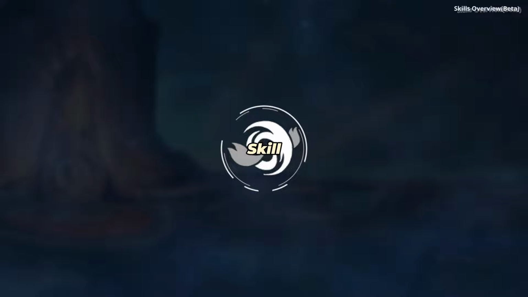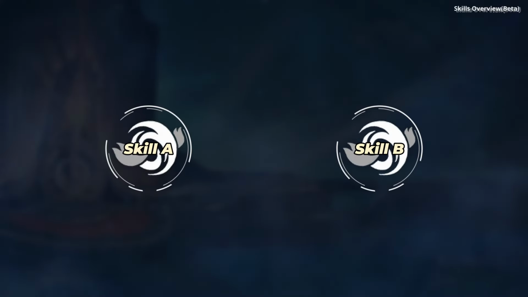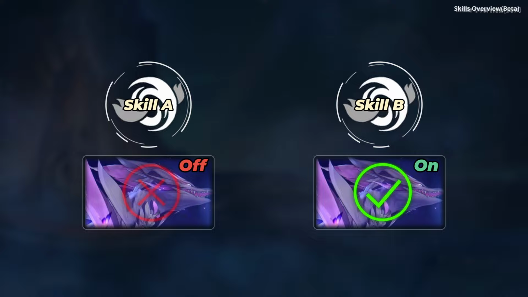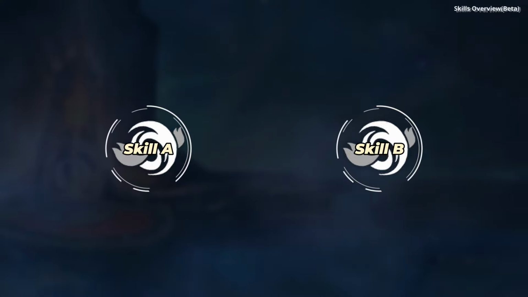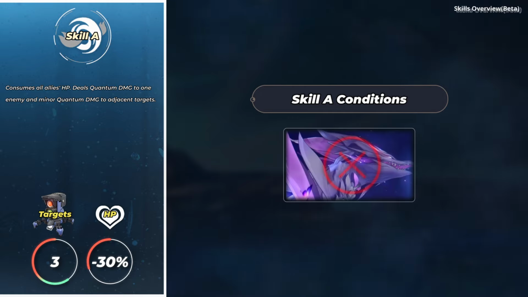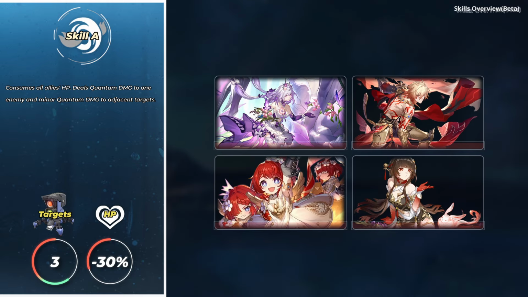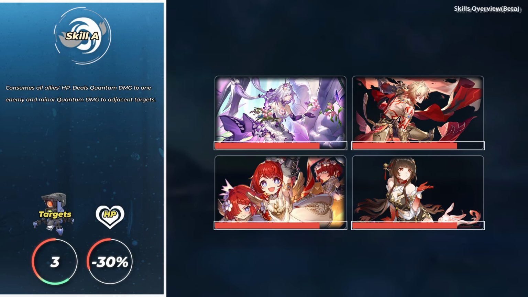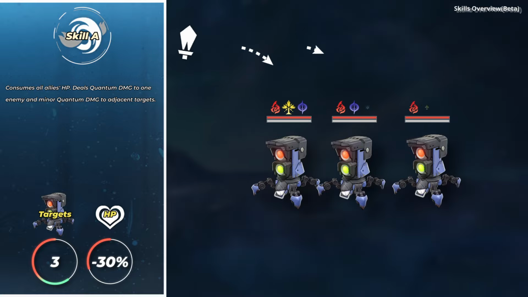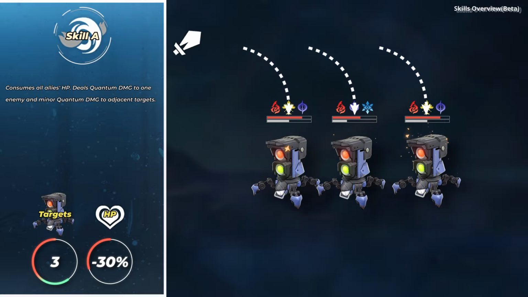Next is her skill. Her skill has 2 variations that change depending on whether her dragon is on the field or off the field. For simplicity, let's refer to them as Skill A and Skill B. Skill A is only available when Deathwing is not on the field. It consumes a fixed percentage of all allies' HP, including her own and any other active memo sprites. Then it deals single target damage with minor splash damage to adjacent enemies, scaling off her max HP.